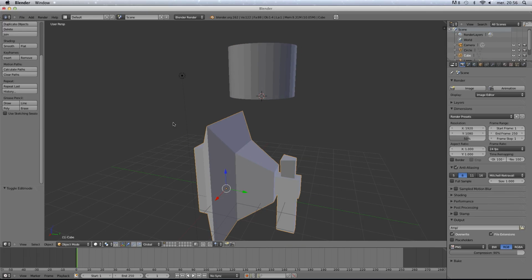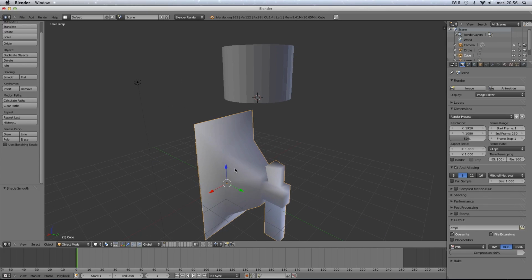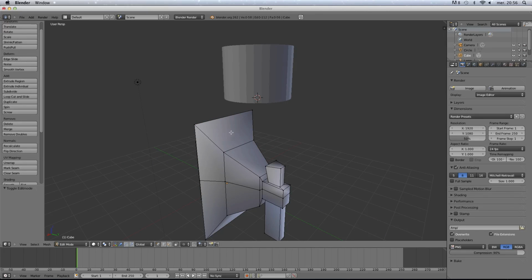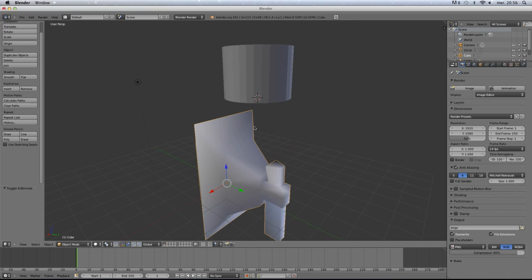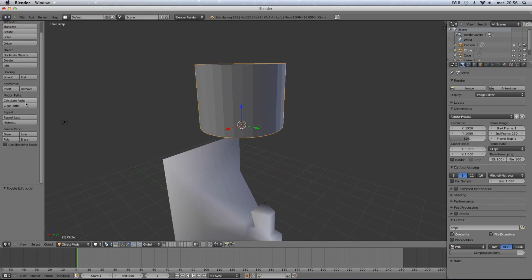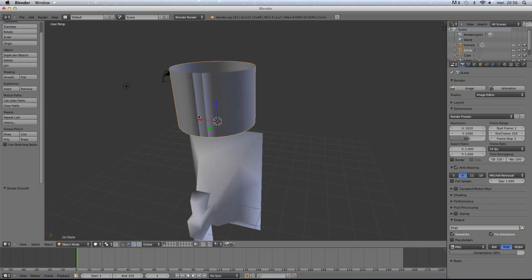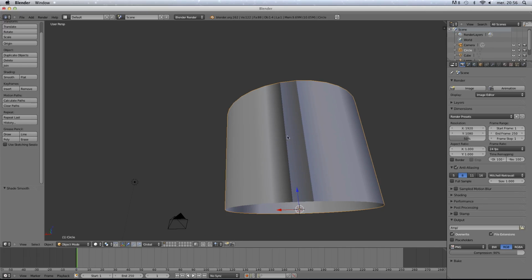If we select this right here, press Shade Smooth in object mode, or in edit mode, you can select the faces that you want smooth and the ones you want flat. But if we select this, it's gonna be all smooth. Of course it looks weird, but here it should look better. But we click it and whoa, it's all weird and funky right up here.